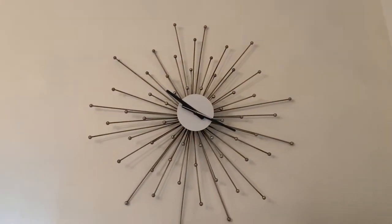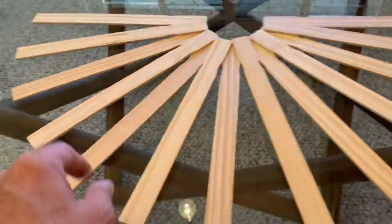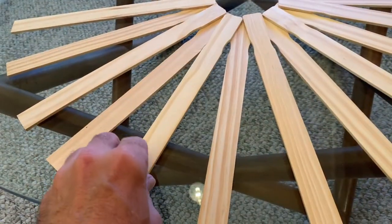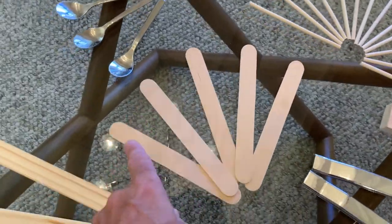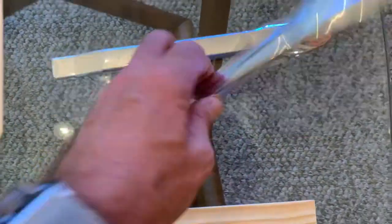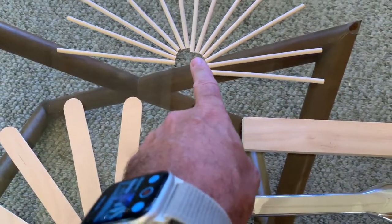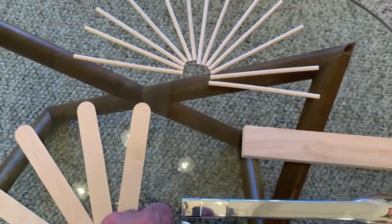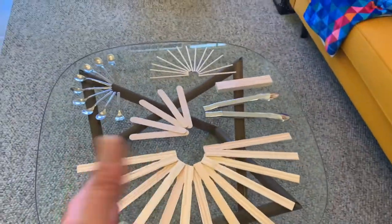So this is the clock that I made. I'm gonna show you later how this happened. These are a few ideas that you can start with. You can use any kind of wood you like — these are sticks for paint. Just put them together, glue them, paint them, or tint them, and there you have a background for your clock. You can use small ones if you like the rounded shapes. You can find these at the craft store or art store. At the dollar store, I found these spoons for salad — you just separate them, buy a few, make a circle, glue them together, there you have it. These little round sticks are very classic of the mid-century modern style. You need to think outside the box, and any kind of background will do. That's what I thought when doing my clock.